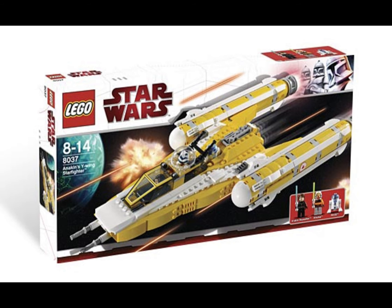My number 3 is Anakin's Y-Wing Starfighter from 2009. This set is just amazing. I don't like the original trilogy Y-Wings, but I love the Clone Wars version. The torpedo play feature is so fun — you move R2's head and then you can launch the torpedo. The build looks so good; I love the yellow and white color scheme. Anakin always seems to get yellow ships, even his starfighter is yellow. I think it's a great build.